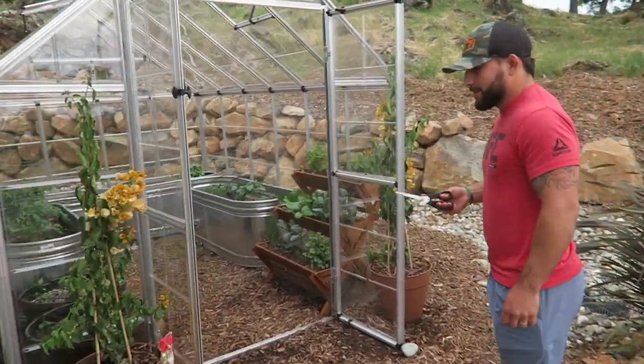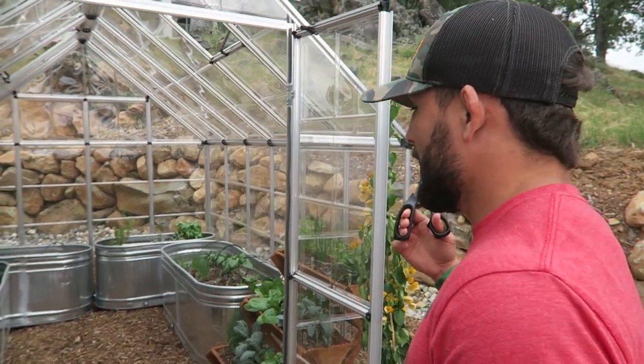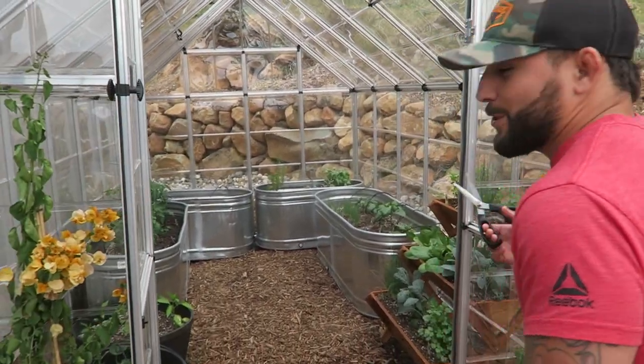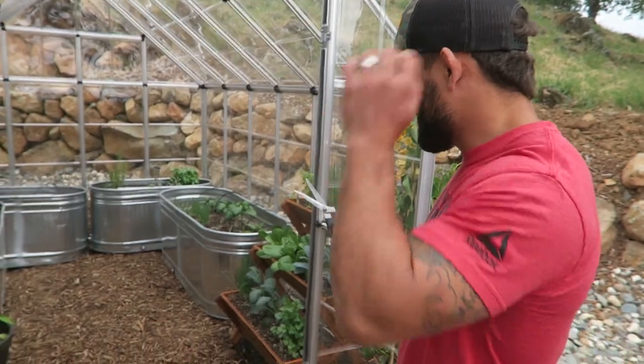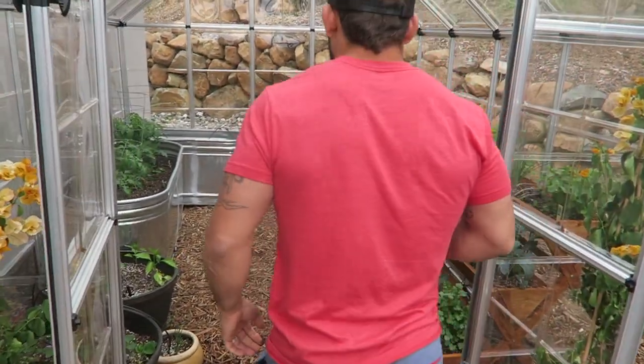Here is the greenhouse. We got this all set up, me and Ben, my brother-in-law. And then Abby's mom, Big Booty Judy, came and visited with us for a couple weeks and she helped me and Abby plant all this stuff. So everything is coming together great.